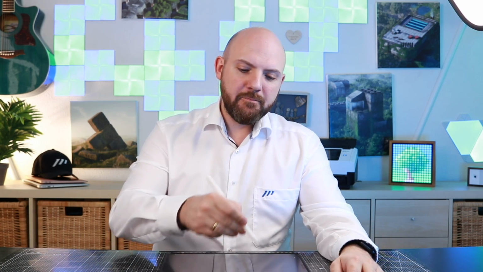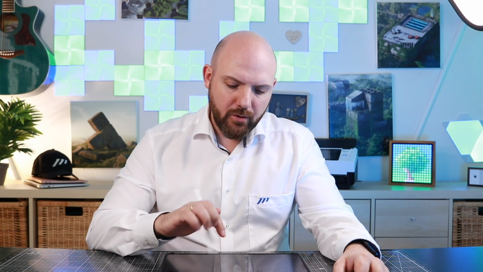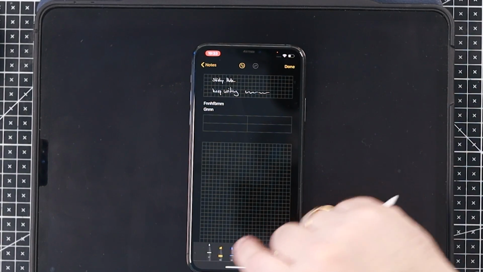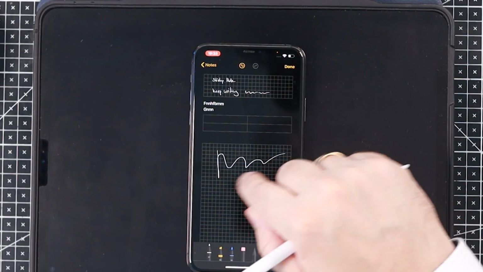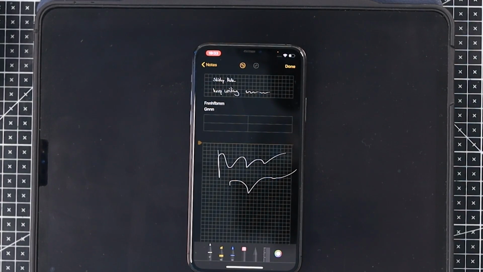So why do I think there's an option for an Apple Pencil or like a small stylus? I'm really waiting for this, especially if you have the Max version of the iPhone. It would be just awesome to use the stylus on the iPhone. So if you go down here, you also have the section with the pens. So why is it there? I mean, you can write with your finger like this, but that's not very convenient. And there are a lot of options of styluses that you can use on your iPhone too.